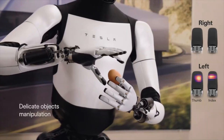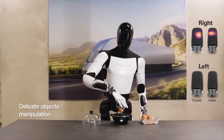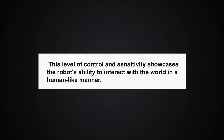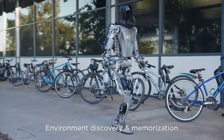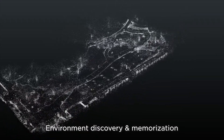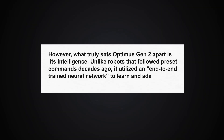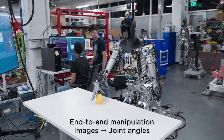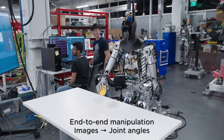Another mind-blowing feature is Optimus Gen 2's delicate touch. Its brand-new hands with 11 degrees of freedom allow for precise and delicate movements, enabling it to handle objects as fragile as an egg with surprising dexterity. This level of control and sensitivity showcases the robot's ability to interact with the world in a human-like manner. Furthermore, Optimus Gen 2's integrated advanced sensors and actuators provide it with a sense of touch and balance, allowing the robot to navigate uneven terrain and interact with objects more naturally. What truly sets Optimus Gen 2 apart is its intelligence — it utilizes an end-to-end trained neural network to learn and adapt continuously, paving the way for robots to become versatile and helpful companions in various settings.